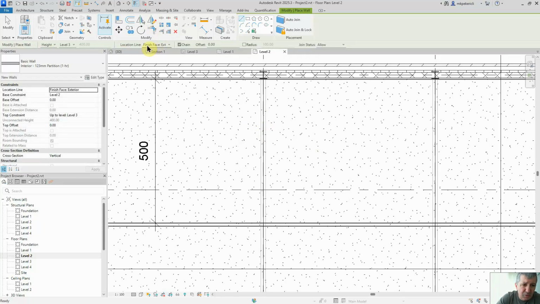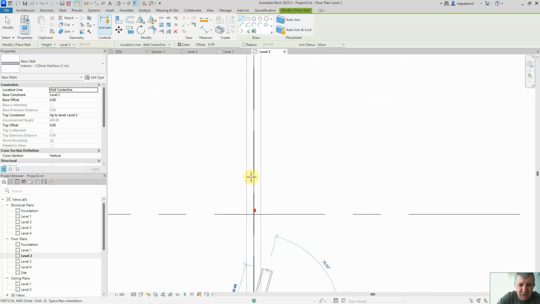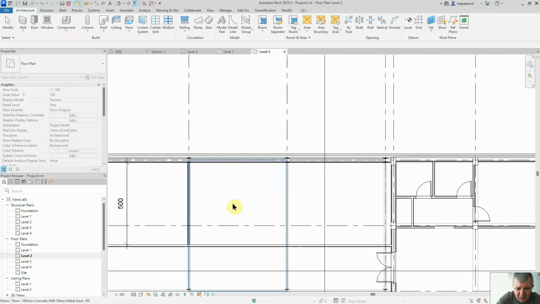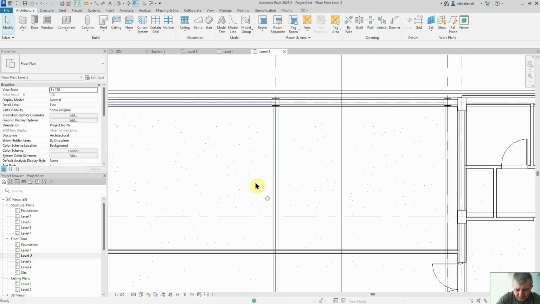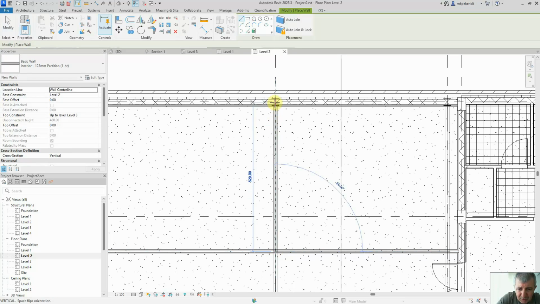Let's put the wall center line, and from here till that wall. Yeah. Okay. So basically we created a room there and another wall from here to here.